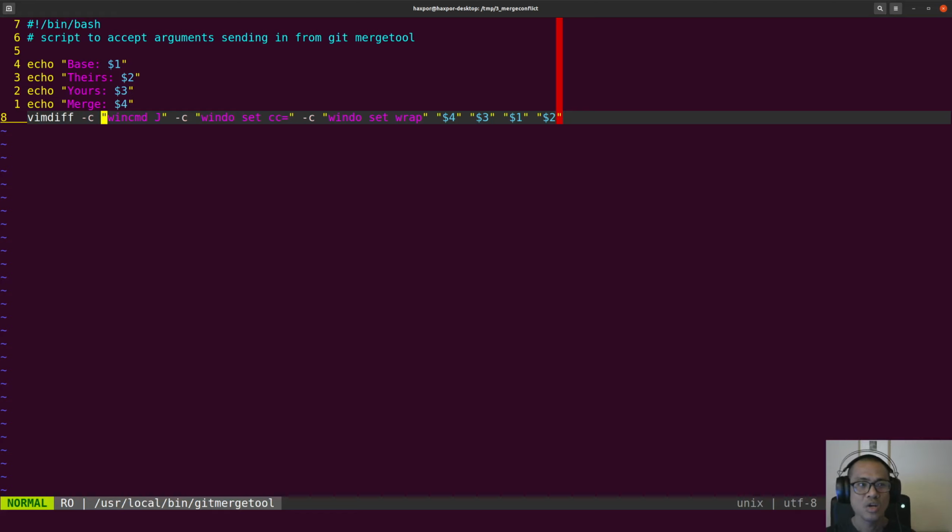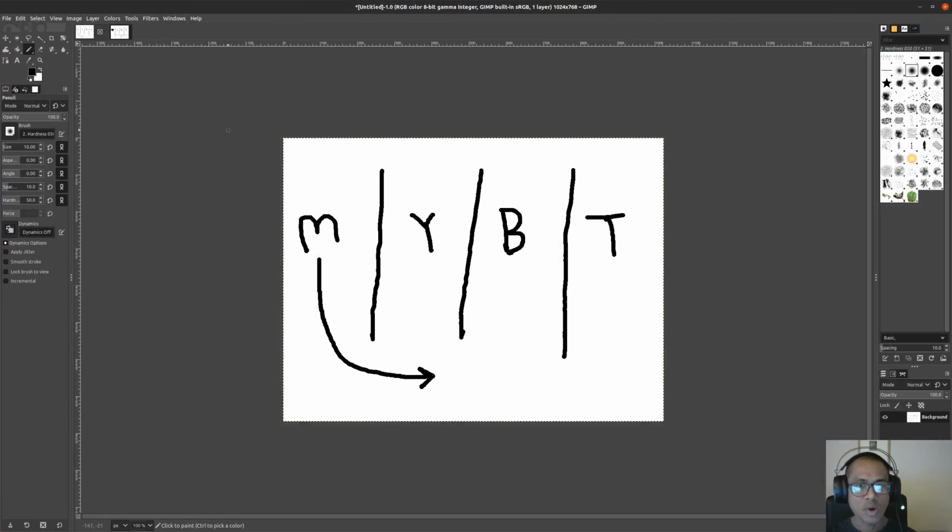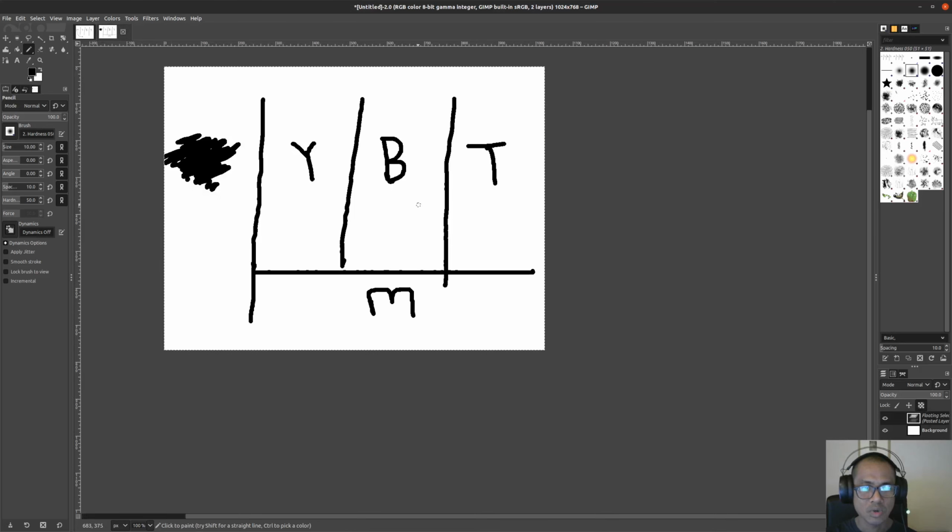So in this case, you would like to vimdiff against these 4 buffers, 4, 3, 1, 2, because it's sent in base, yours and merge, right? And you want to rearrange your 3-way merge in a way that you would like to be like this. Okay, I'm going to show you this one.